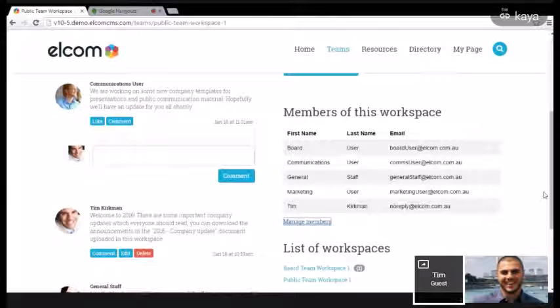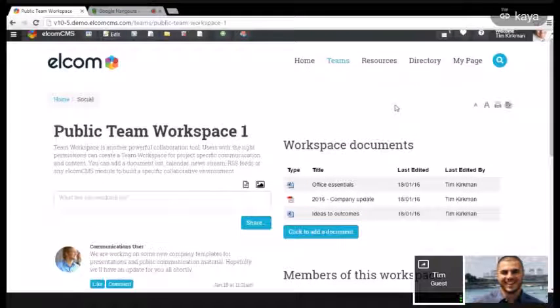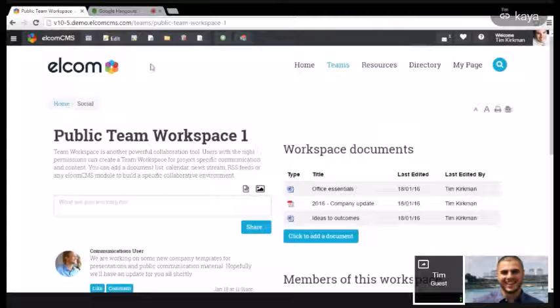Workspaces can be public or private as well. Public ones are great for enabling information sharing at a corporate level, and private workspaces are really great for those teams that really want to focus in and work through a particular project or focus on something specifically. So Workspaces are quite a powerful feature in ElcomCMS.